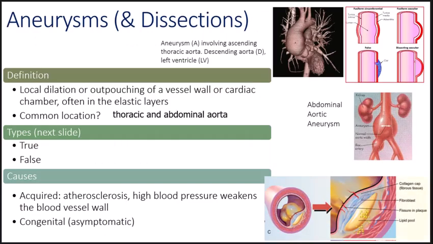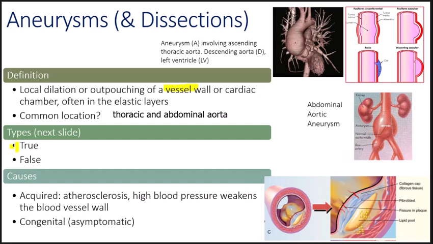Our final topic is aneurysms and dissections. An aneurysm is where there is dissection of or outpouching of a vessel wall, so it balloons out. Now, this can happen in a vessel, but it can actually also happen in a cardiac chamber. We know our chambers are called the ventricles as well as the atria, and they can balloon out, and if they balloon out, they're not going to be functioning as well as they should. The most common location, and I reviewed these vessels in our lecture, is the thoracic and abdominal aorta. And these are very serious issues if they do occur. This is showing you the abdominal aorta that has an aneurysm.